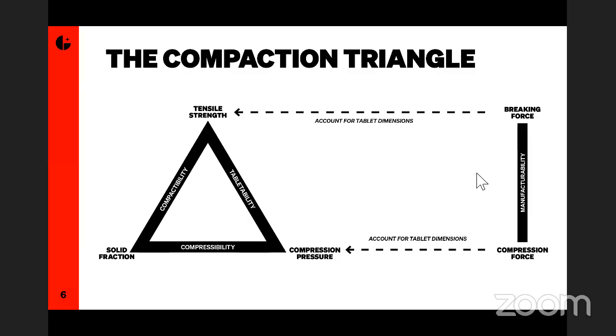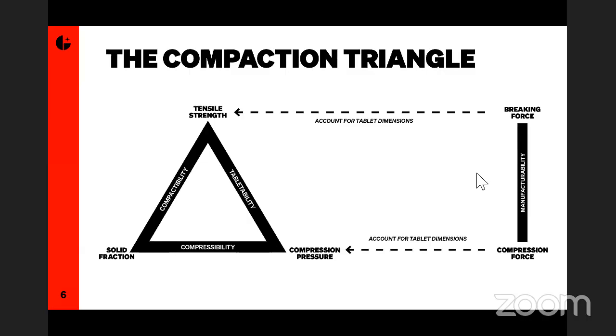you're studying. This, for most well-known APIs and excipients, if they've been well studied, then you'll likely be able to simply look up the true density values. If you are working with a blend, the true density value is an additive value. So if you know the composition of your blend, the true density of each component and how much is in it, you can calculate the true density value. But if you don't know it, you can use helium pycnometry to measure it.